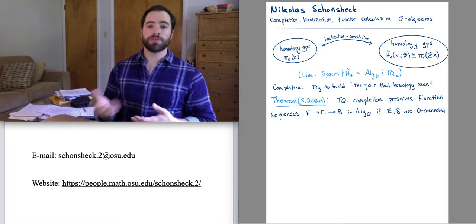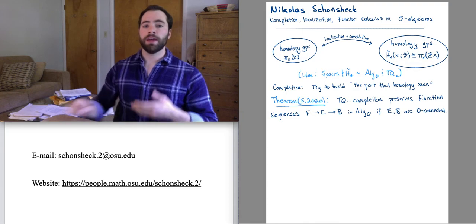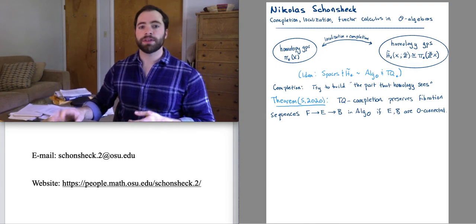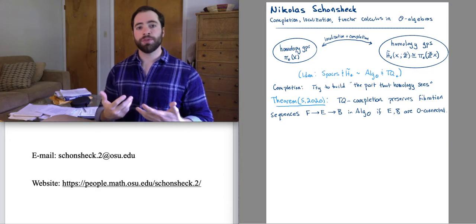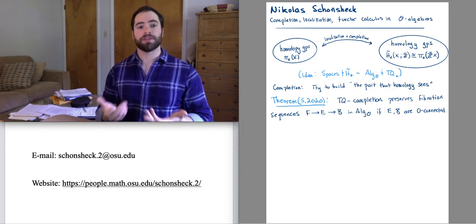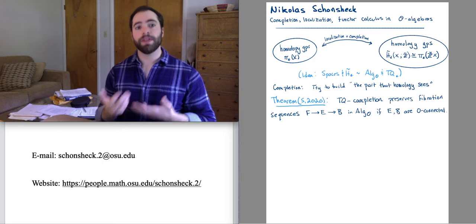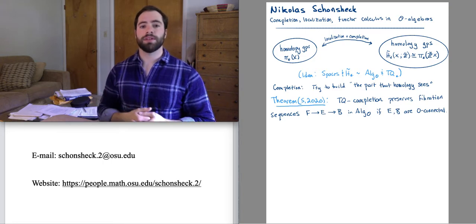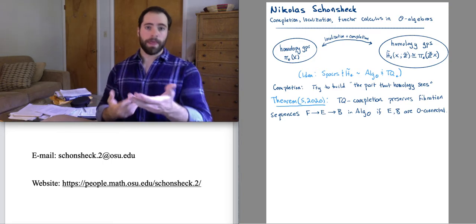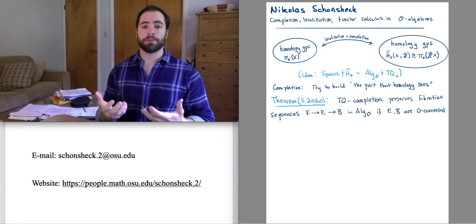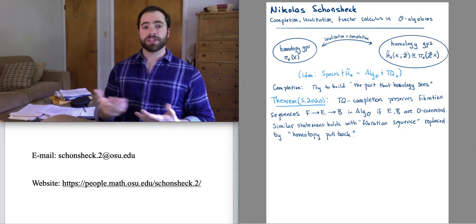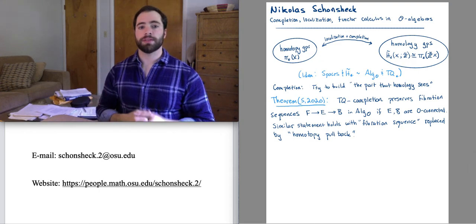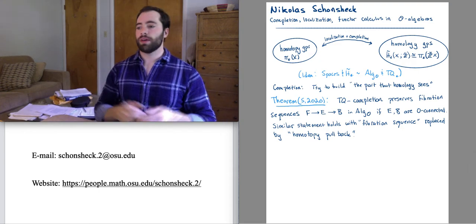Now, it's known from a result of Ching and Harper that under the assumptions of this theorem, E and B are TQ complete, and my strategy of proof is to show that in this case, F is as well. Consequently, this theorem also establishes a new class of TQ complete O-algebras, namely homotopy fibers between maps of zero-connected O-algebras. And a similar statement also holds if we replace fibration sequence with homotopy pullback.